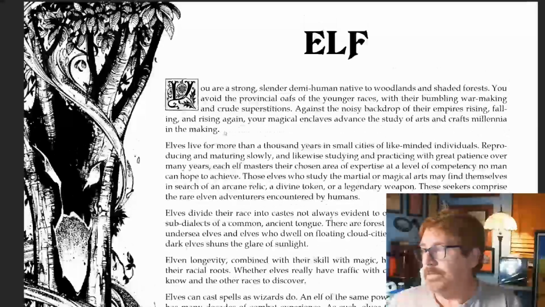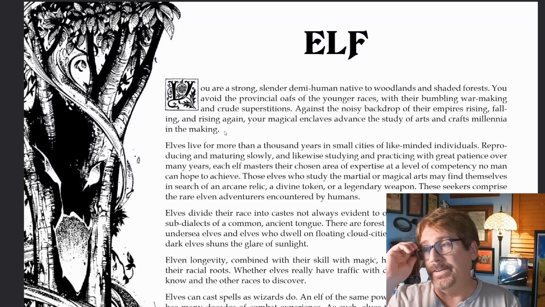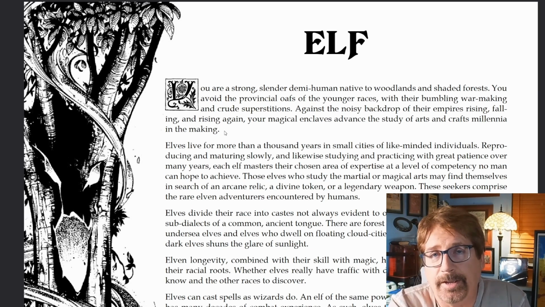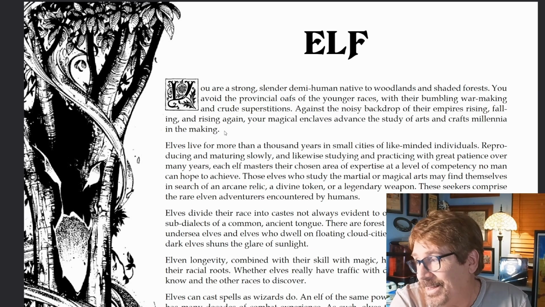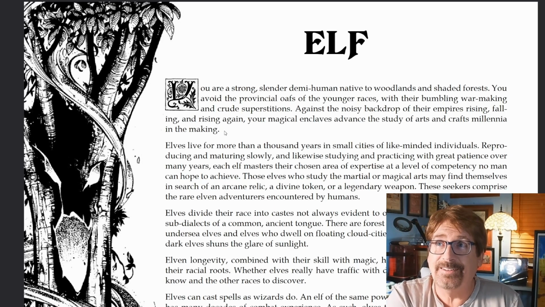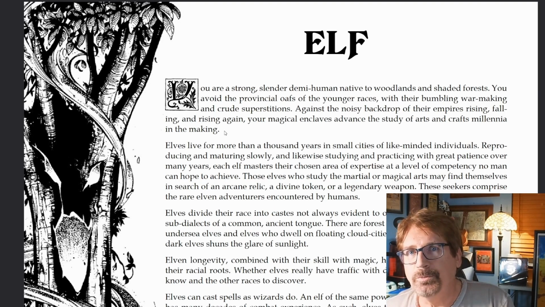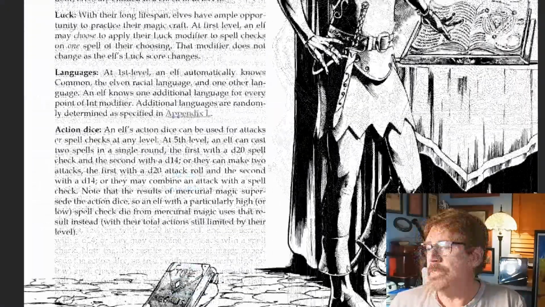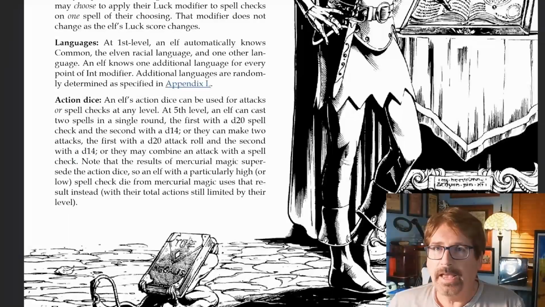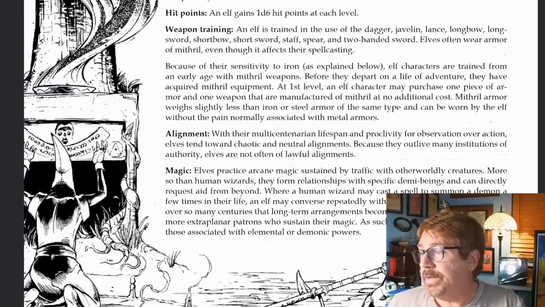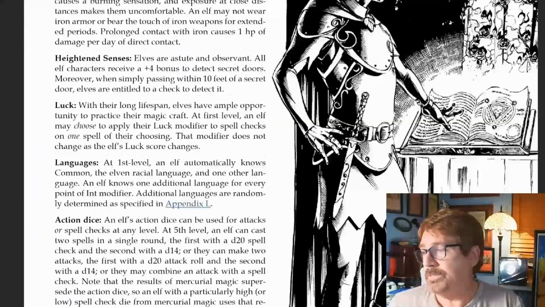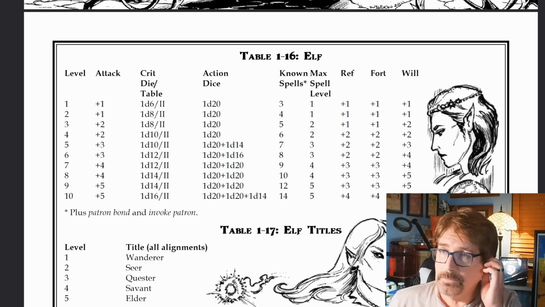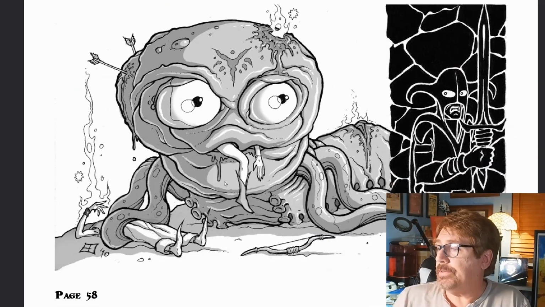So the elf, same thing. Elves are huge in Greyhawk. There's dozens of articles on my website, and ever since the beginning, the World of Greyhawk box set, there's a lot of elves, a lot of different kinds of elves, and classes for the elves, and a lot of different organizations. Like the Knights of the Moon. So, yeah, this is too limited. This is kind of like Old School Essentials. It has the same problem. It limits their races and classes to only a few, not enough to encompass Greyhawk. But you have to do a lot of work to run Greyhawk. I don't know how that DM's doing it.